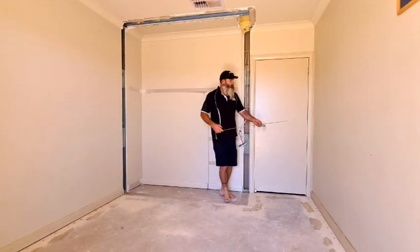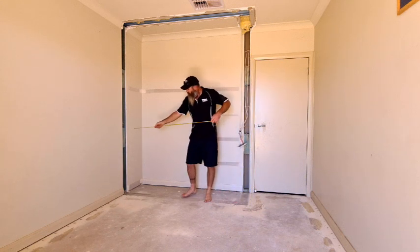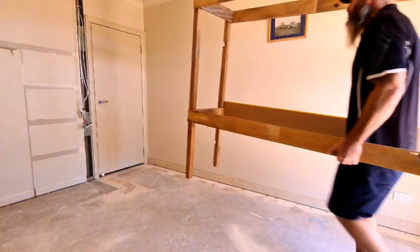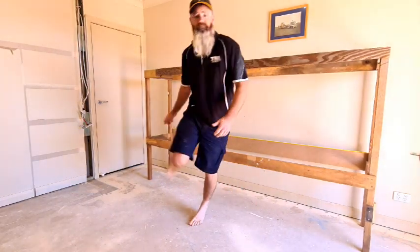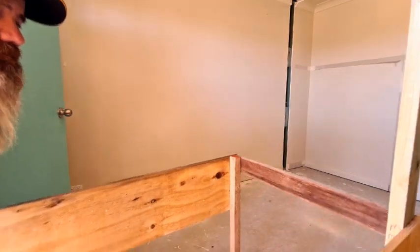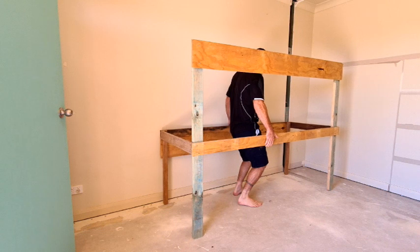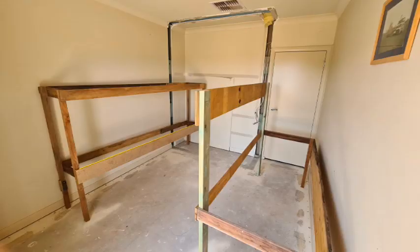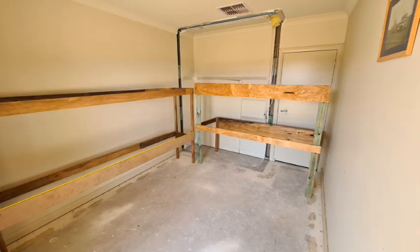Now we've come to the layout, which is going to take a bit of thought — and thinking isn't really my strong suit. I had a bit of a measure up but couldn't really envisage where everything was going to go. So instead of dragging in the big heavy steel rack I've got for my smaller tanks, I had plenty of scrap timber laying around so I made up a nice light easy frame the same size, so I can move it around and envisage where it's going to go. I made another one roughly the same size as my 300 gallon tank. These timber frames make it really easy to try out all different options and get a good feel for what the fish room is going to look like once all the tanks are in.